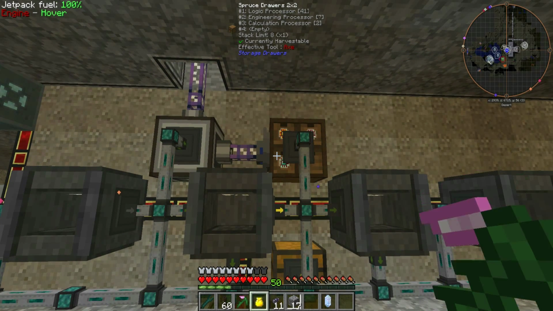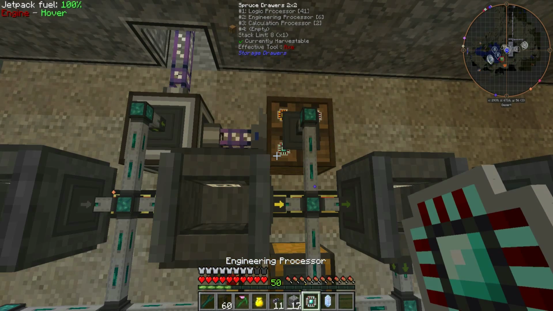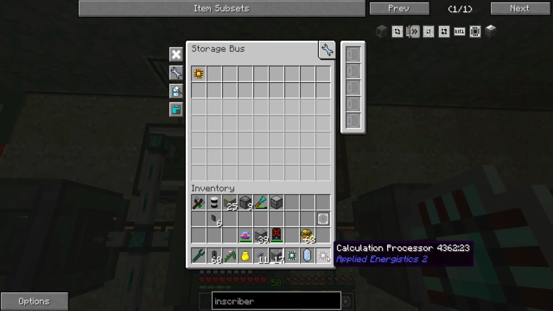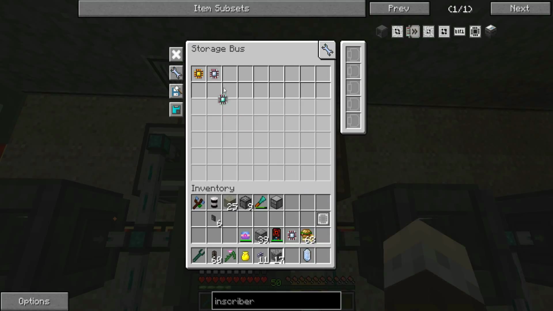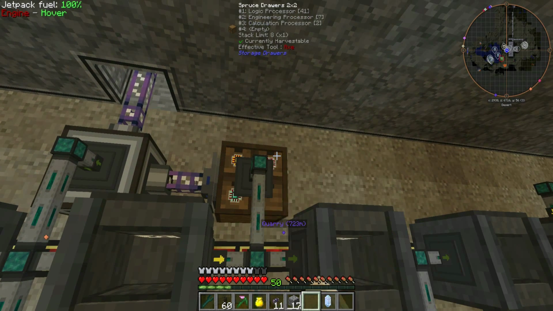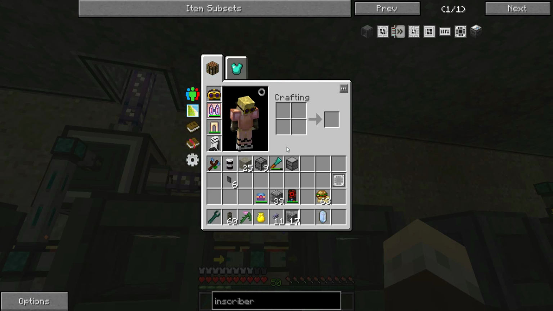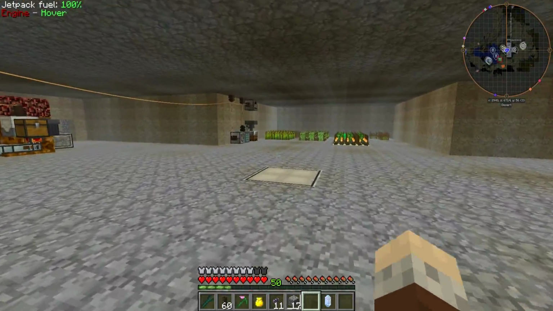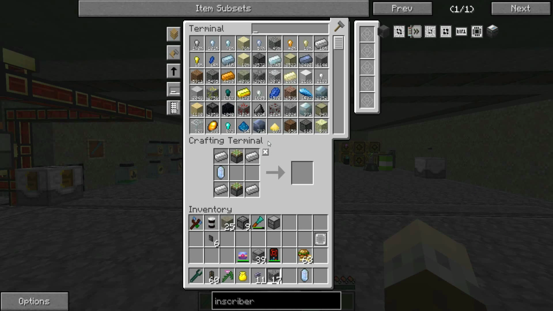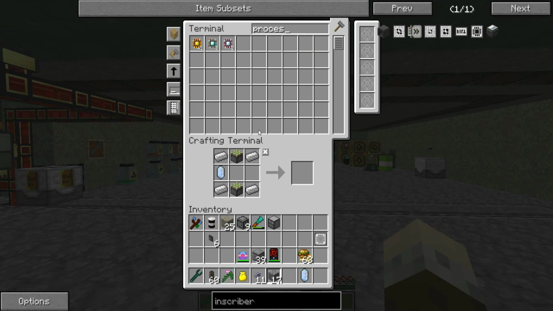And now this is looking good, but I want to take one of those and one of those out and program this for calculation and engineering processors as well. And there we go. We've got them in there. So if we go up here, we'll have a couple processors. There we go, yeah. They're all showing up perfectly. That's excellent. Now we need to address the other issue.